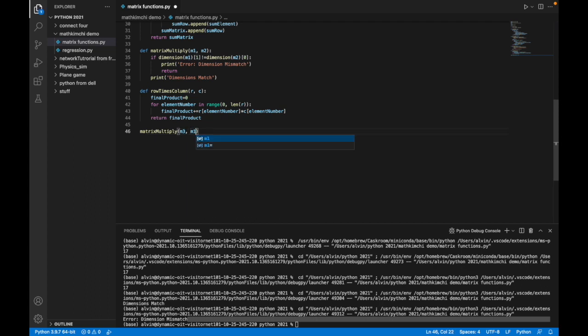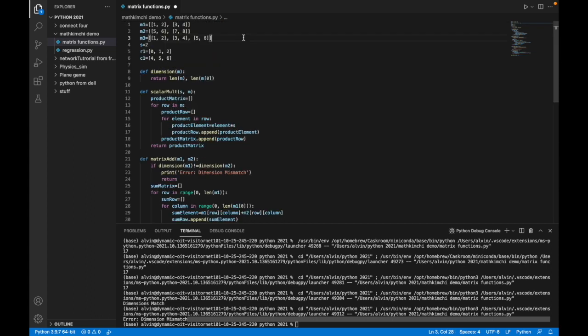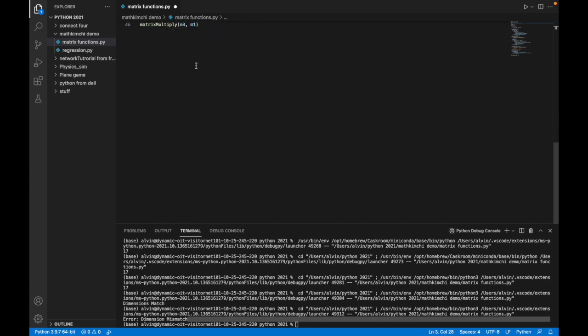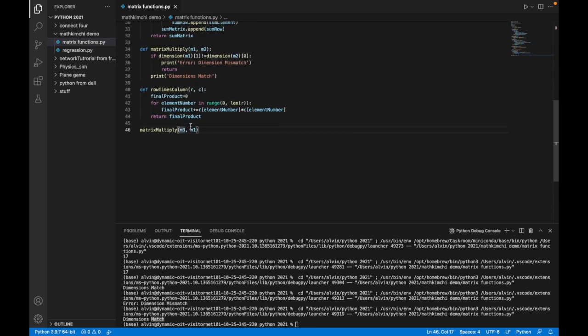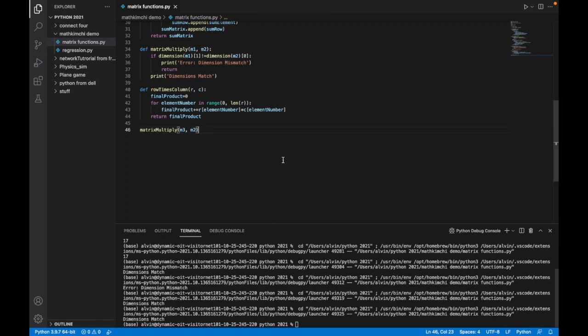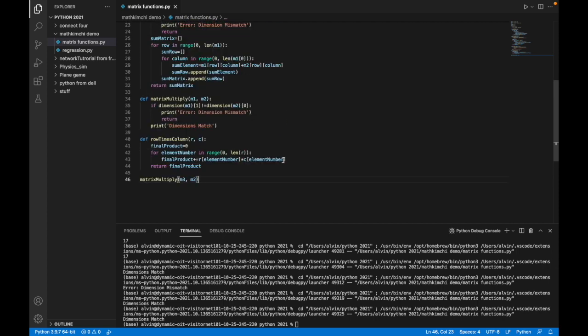Alright, so we are getting an error, but the interesting thing about matrix multiplication is that order actually matters. So if we do a 3 by 2 matrix times a 2 by 2 matrix, it actually should work. And let's see if that happens. So yeah, a 3 by 2 matrix times a 2 by 2 does match. And changing this to another 2 by 2 shouldn't actually change anything.